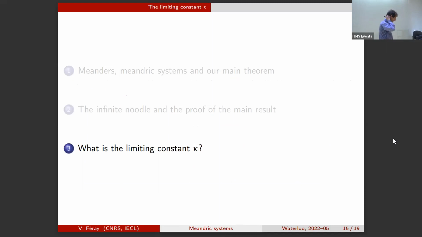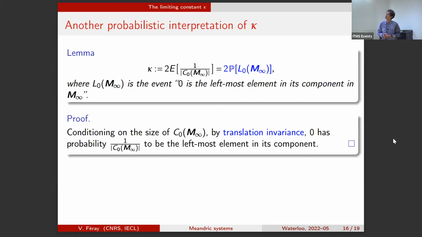So last section, I would like to tell you a bit more about the constant kappa, because I mentioned some bound. And because also there is a nice combinatorial formula, in fact, in terms of meanders, not meandric systems, really meanders. And there are nice things appearing that we don't really understand. You will see. So first, just because this is still more probabilistic, but I find that rather pretty.